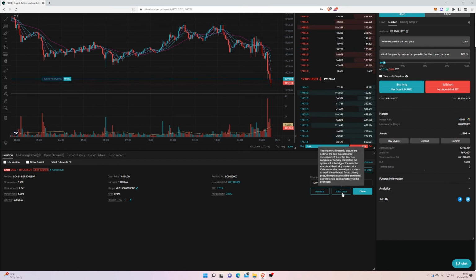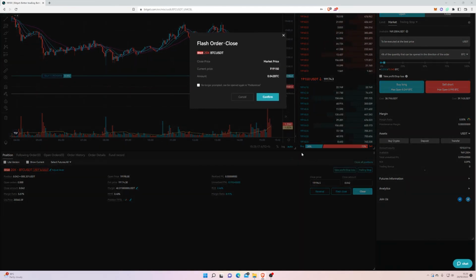The next option is a flash close. So if you want to do a flash close, it closes the trade instantly, but there's a little bit more fees involved in this, so it'll cost you a little bit extra than if you just close the trade. So if you close it, then you need to have it bought up by someone. So it depends what you want to do really, but that's how you close your trades out anyways.